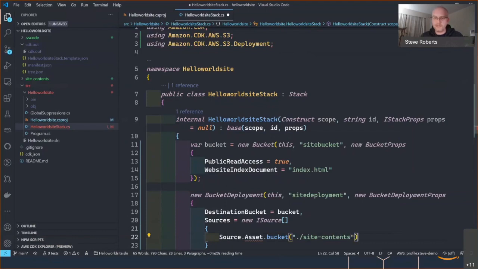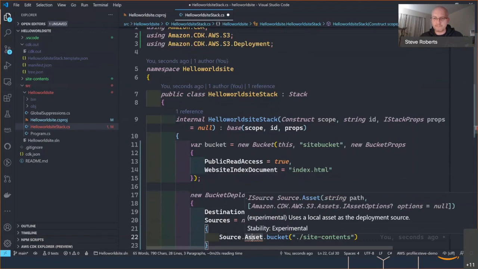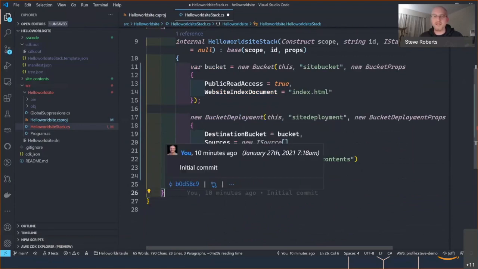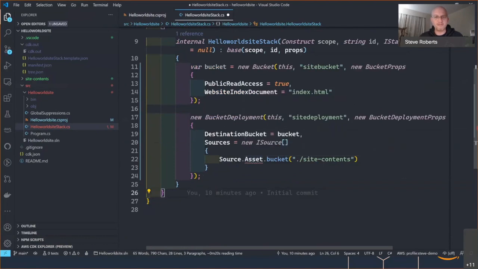Okay. That should do it. Sources. New source. I'm just checking against my notes because it's early morning and, you know, easy to make a mistake.